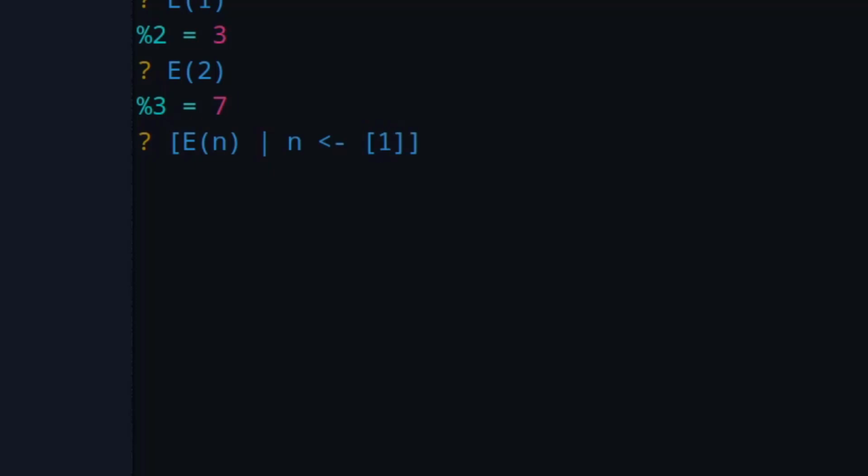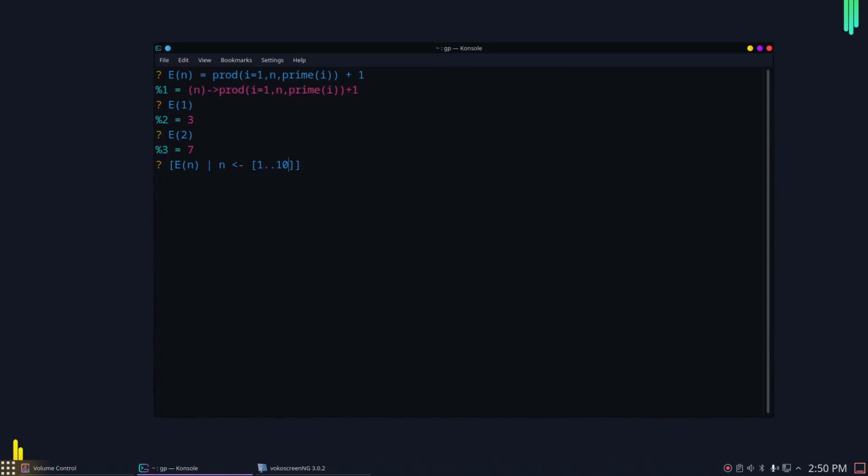So a list from 1 to 10 is typed in PariGP this way: 1, 2 dots, and 10. That will give me the list of all E of n when n ranges from 1 through 10. That will give me the 10 Euclid numbers that you see there.